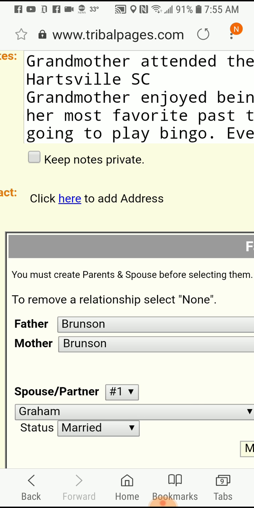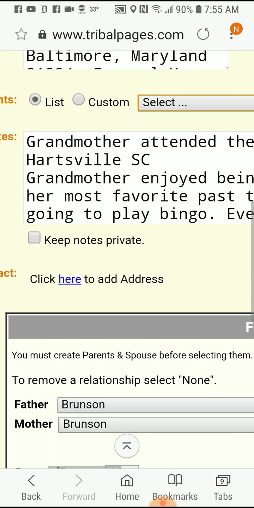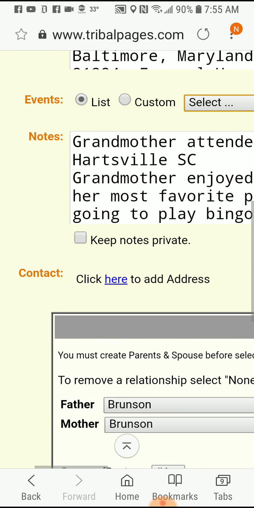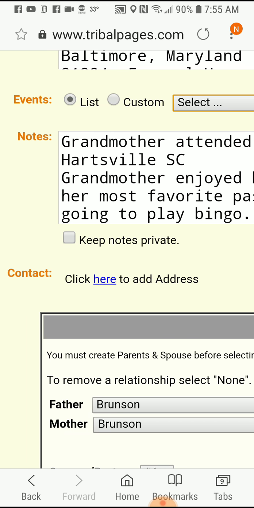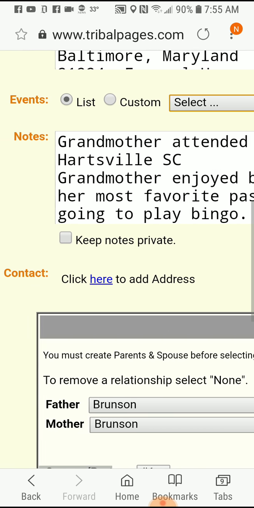Although the biological father, let's say John Doe, is a biological father, Susie was raised by whoever, and that information you would place here. If the person had military service, education, so on and so forth, all of that information goes here. Hobbies and dislikes, likes, so on and so forth. All of that information goes here.